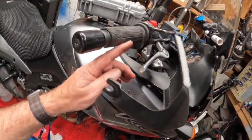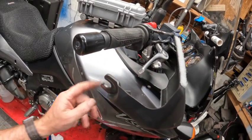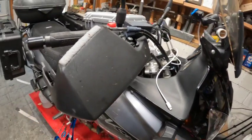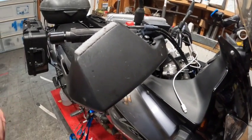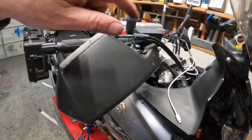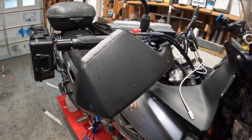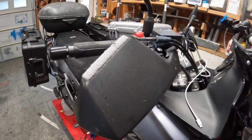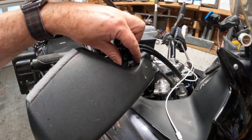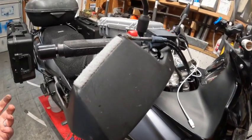So what I'm going to do is replace this lever. He included a lever with the bike, so we're going to take that off. He did include new handguards, but I'm probably going to drop it again. I plan on doing some light off-road, maybe some fire trails, things like that, so if the bike falls over again, it might break it all the way. So I'm going to try to do a little repair on this to keep it together. If not, I'll put the new handguards on it.